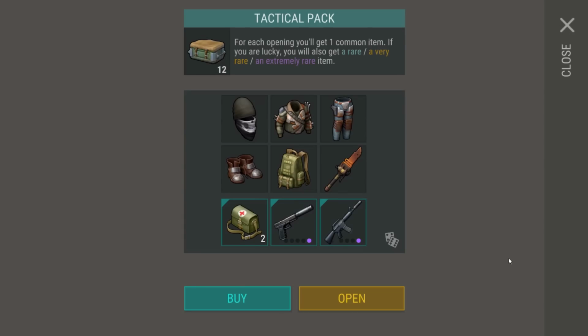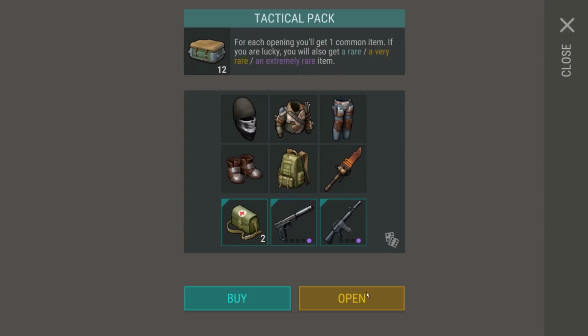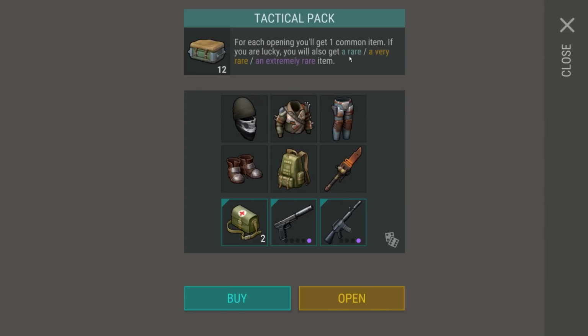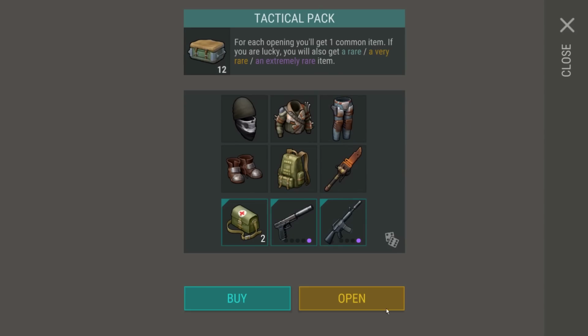We got 2 incredible packs to show off, and as a result of these incredible packs, we are gonna have some incredible things. A brand spanking new weapon, the Slasher, with a very special effect, and a pretty cool freaking mask. If we're lucky, we might even get some more guns. Those are actually rare, which is a 20% chance. We're opening up 12 of these.